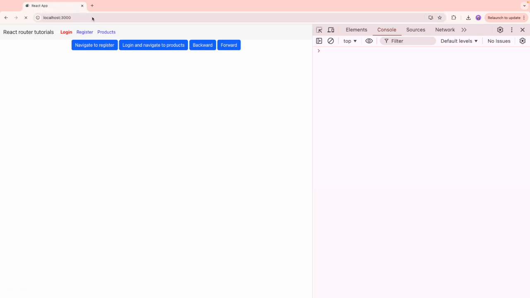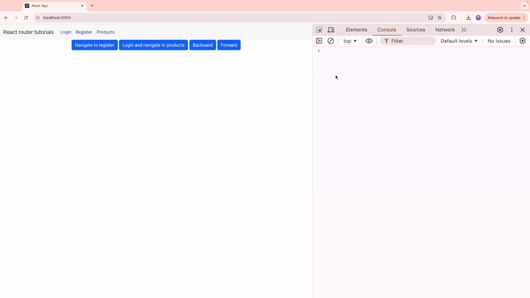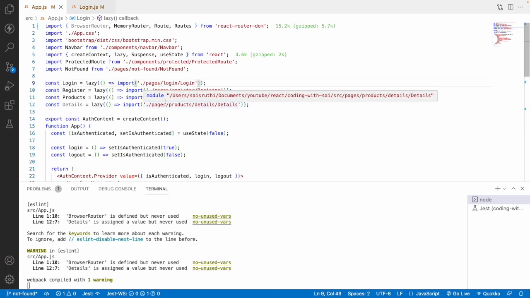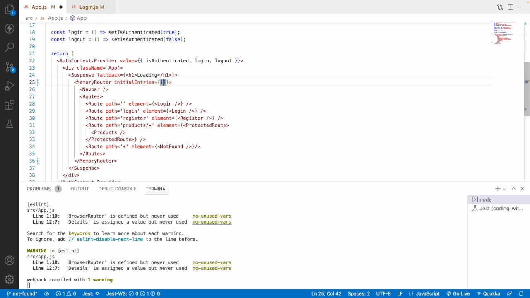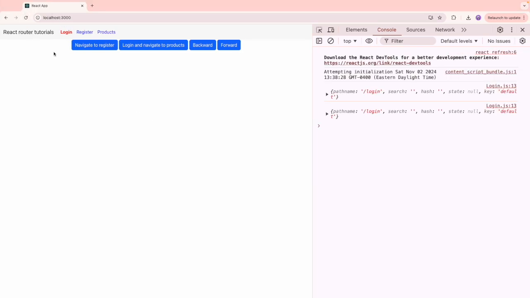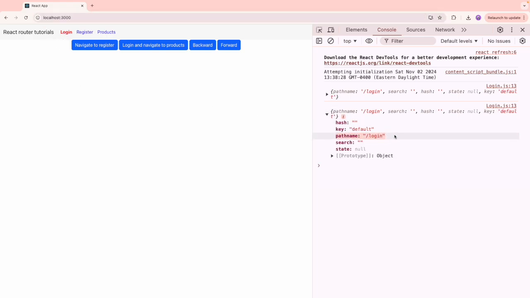Now, for example, when I hit this, you can see it is in the login page, but the login is not highlighted. So what we can do is, if you want to give any specific path, that means the base name for this memory router, you can do that by using our property called initialEntries. So whenever you are giving a base domain where it has to go, I want to go to this and navigate to login. So I'm giving an initial entry as login. Whenever I reload, it internally went into login. You can see here the login is highlighted. That means whenever there is a base URL, it redirects to the path name login.